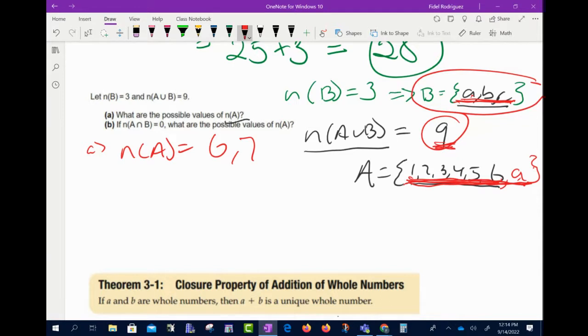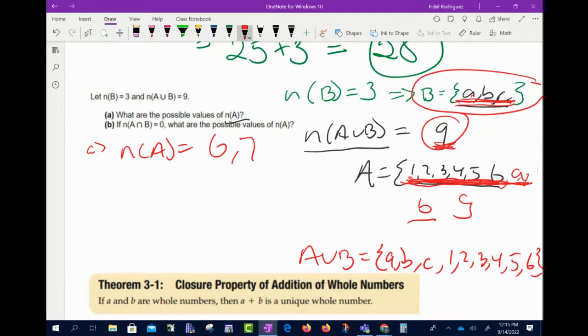Okay, I'm going to keep playing this game, y'all. So look, I'm going to do this. I'm going to add B to that set, okay? And if I add these 2 sets together, right? Remember, I'm not going to count the letter A twice, and I'm not going to count the letter B twice. So my A union B would still look like this, A, B, C, and then 1, 2, 3, 4, 5, and 6, right? My union would still look like that. Are there still 9 letters or 9 elements here? Yeah. But how many letters or elements do we have a total of now in A? We have 8.